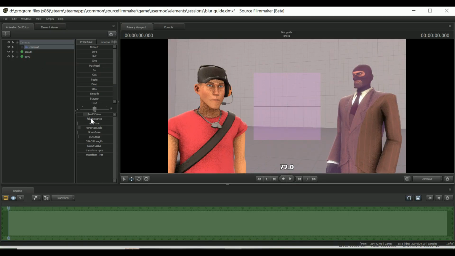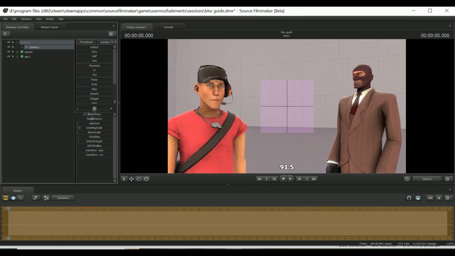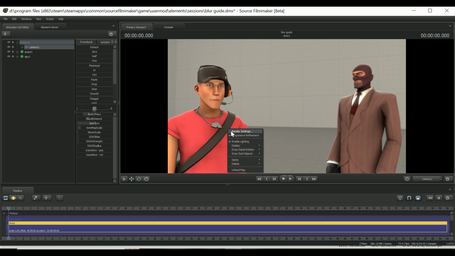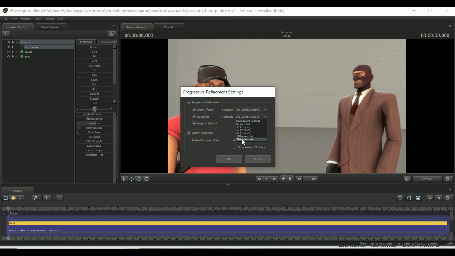Now drag the focal distance bar so it's halfway inside the scout. Then, drag aperture up. You won't see the blurriness in effect until you go back into the clip editor. Note that the higher you drag the aperture, the more blurred the area outside the focal plane becomes.